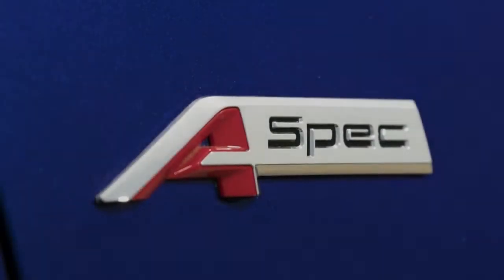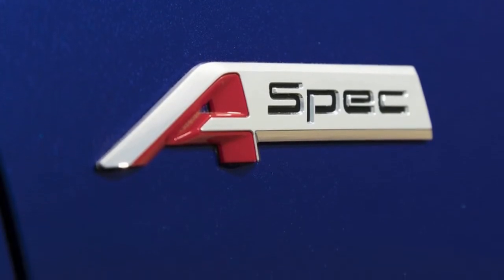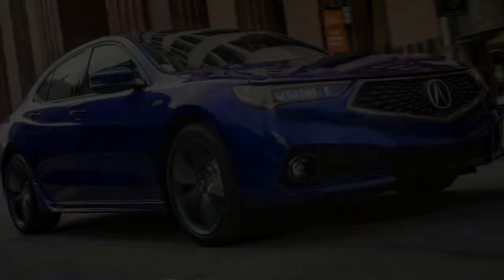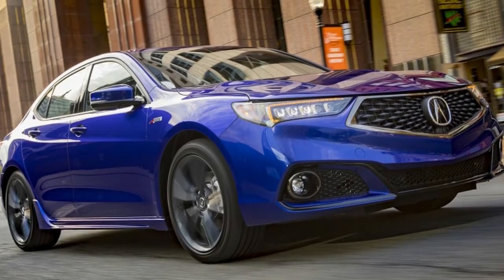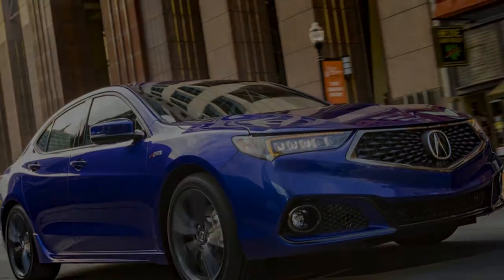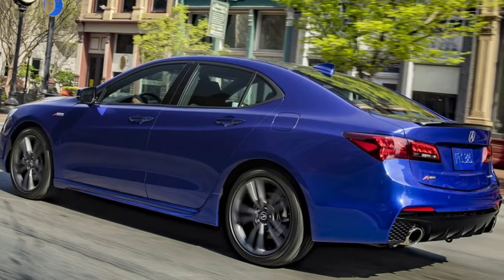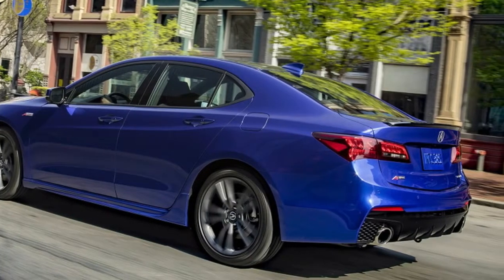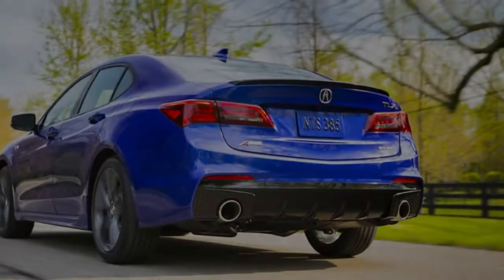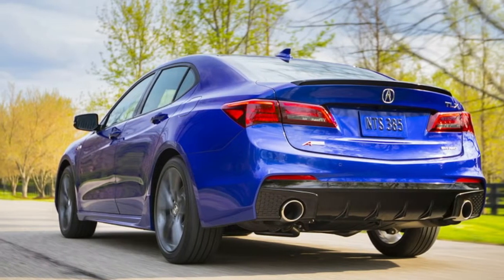The Acura TLX has a new face and a rear diffuser. There's also a new A-spec version with stiffer dampers, quicker steering, a snarlier engine, and snazzy red leather. Plus, every TLX has a revised touchscreen with Apple CarPlay and Android Auto. That pretty much sums up the refreshed 2018 Acura TLX entry-level luxury sedan, which didn't exactly drop into the market with a splash when it launched originally.